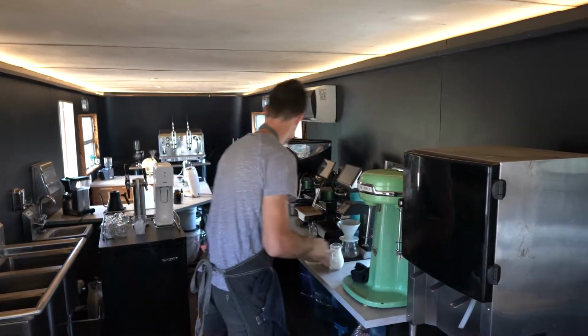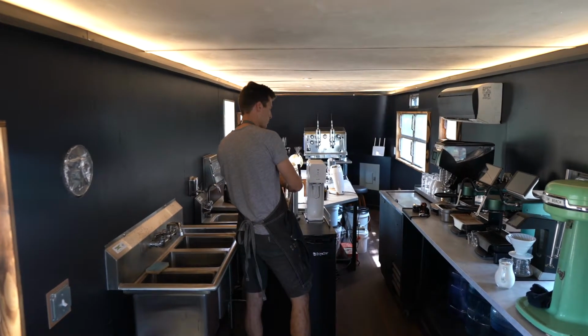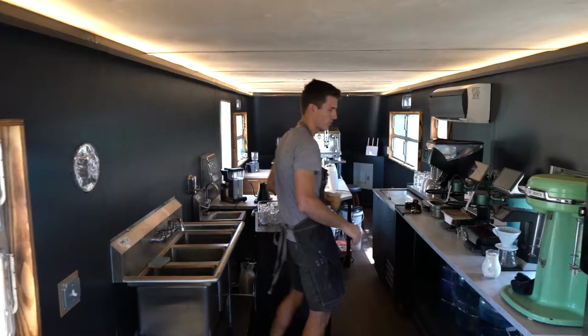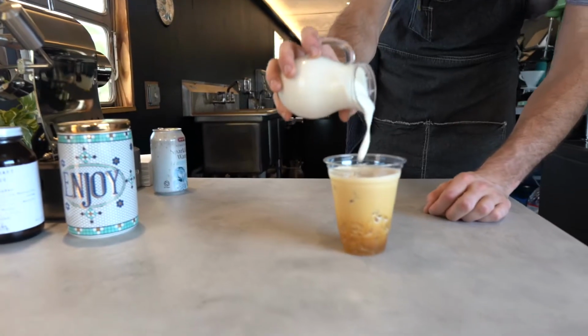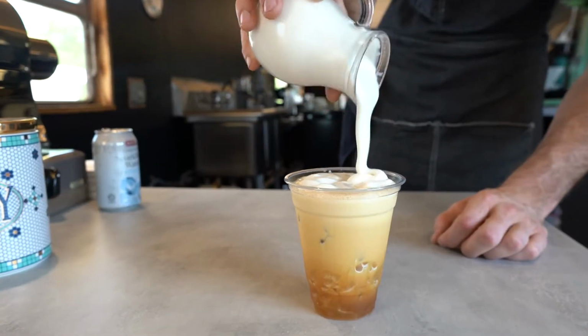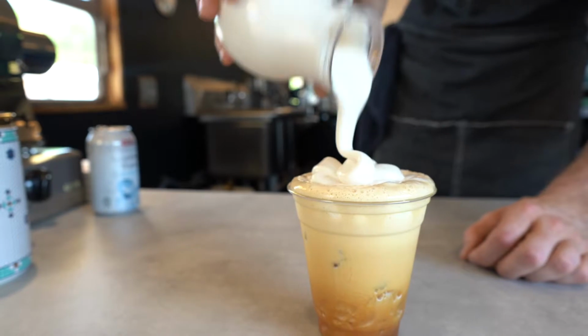I know. So, you're really pushing stuff to its boundaries, I would say. Yeah, we don't have a menu for that reason. It gives me a chance to really go over our specials and the fun things that we do here. So here's the nitro cold brew. You see it's super, super creamy. And then we take this milk and we just pour it on top, and it turns into this real thick whipped milk. It's so good. Yes, yes. There you are.